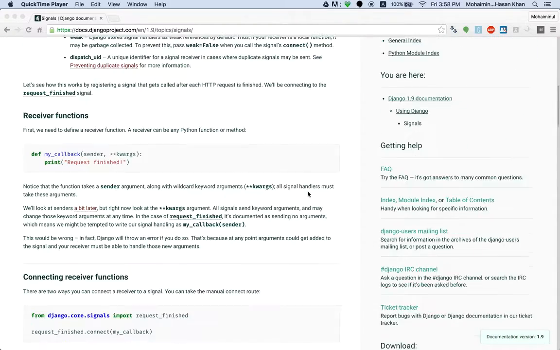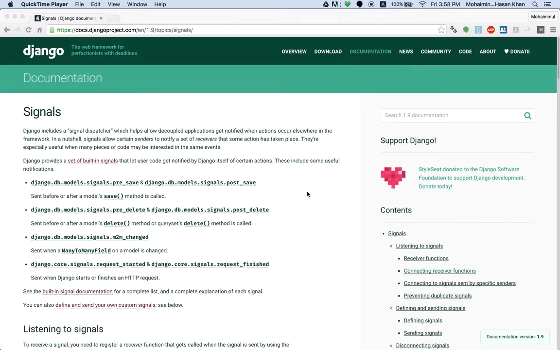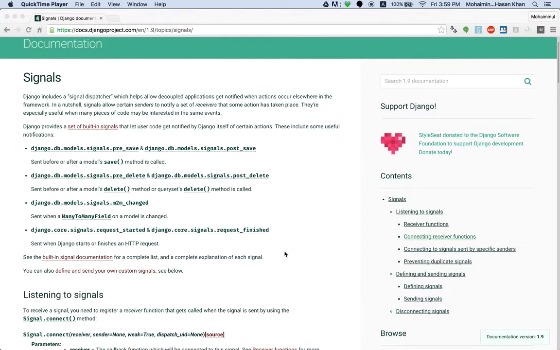Basically there are a bunch of different kinds of signals: post-save, pre-save, post-delete, pre-delete. These are self-explanatory. When you're saving data, do you want the code that you've written to run before the data is saved or after the data is saved, or before the data is deleted or after the data is deleted? I've only used these four till now. I'm sure it's a very vast subject, but I think this video is going to give you a basic idea of what Django Signals can do.